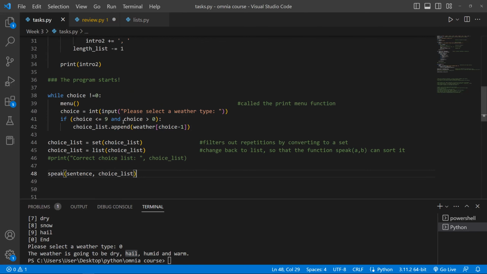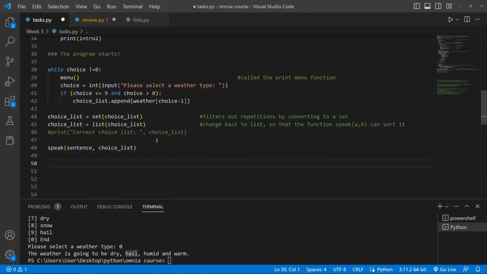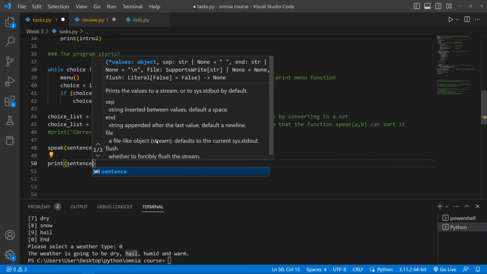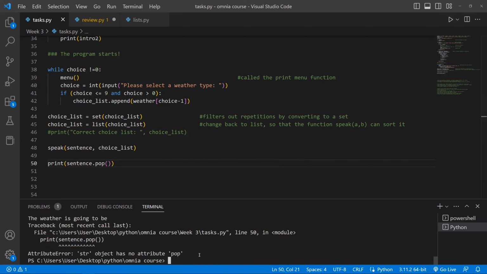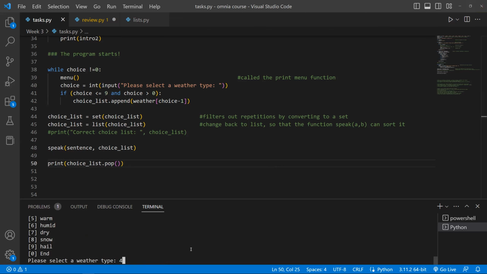There are functions that have return, like I mentioned before, this pop function. When using a list, it got a return. So when I print something, sentence, I wonder if that works for array. I mean, for a string. I think it might. No, it doesn't. We need a list. So choice list. I have to put something there, otherwise it doesn't pop anything. And because I popped the last value from the list, it actually showed, like I mentioned.